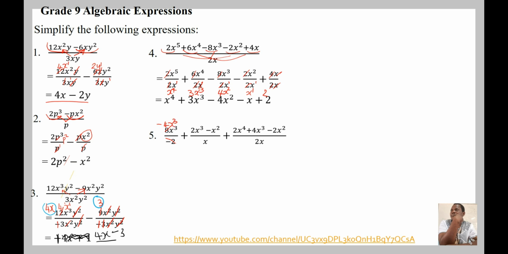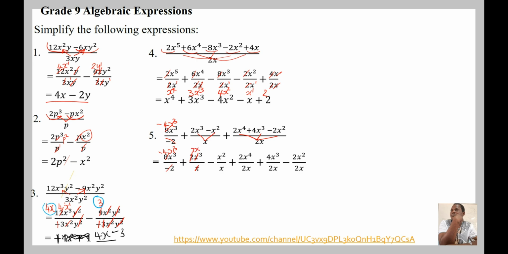Then this one, the x divides into those two, one by one. In the third fraction, 2x divides into those 3 terms, one by one. That is how my division is done. So if I separate this expression, this is how it looks like. So 2 into 8 is going to give us 4, and it's a negative 4 because of that negative 2 and x cubed. Then 2 divides 2, x divides x. The 2 is definitely going to stay. So this will be 2x.